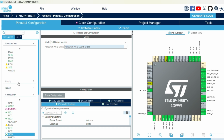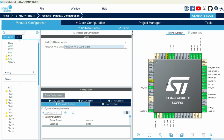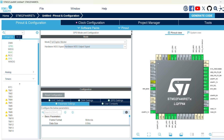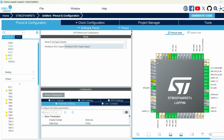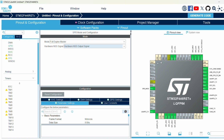Okay, and then we can select our timers. So typically in flight controllers, PWM is one of the methods that you could use to control things like servos, receivers, and other devices. So since this is meant to be kind of a simple flight controller, we're going to want to have quite a few servo outputs. The goal is also to power this whole board using the battery eliminator circuit, or BEC, from an electronic speed controller. We also need to have some PWM outputs to control those ESCs.